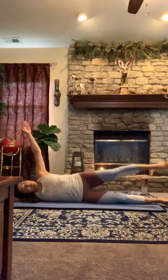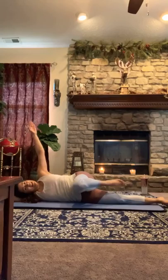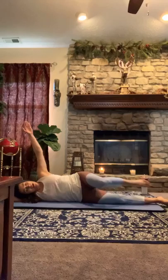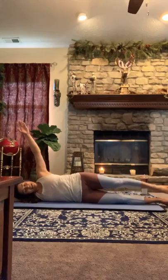Now bring it down. Bring the knee to the chest, extend the leg, and bring it up. Only nine to go. Knee in, extend, bring everything back. One, two. Outside of the glute and hip flexors. Yes. Bring it up nice and easy. Chest, extend all the way back.